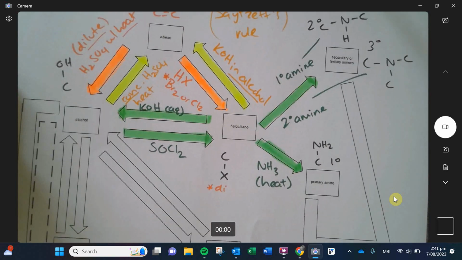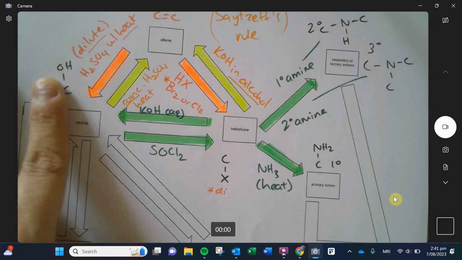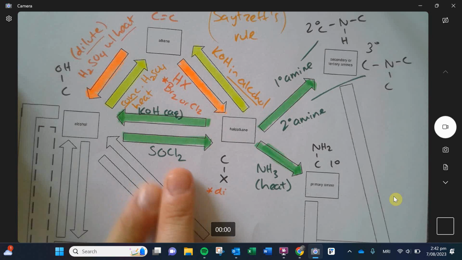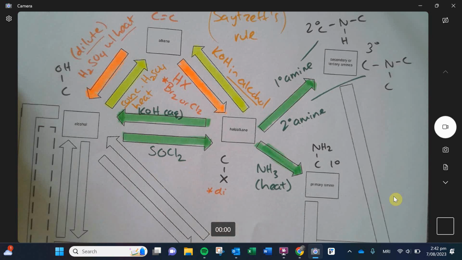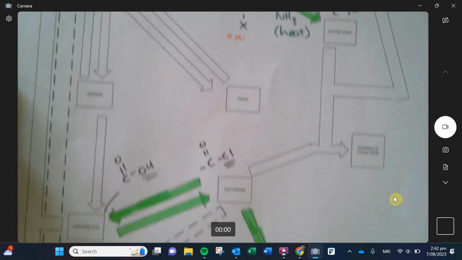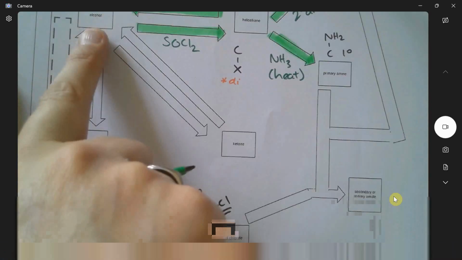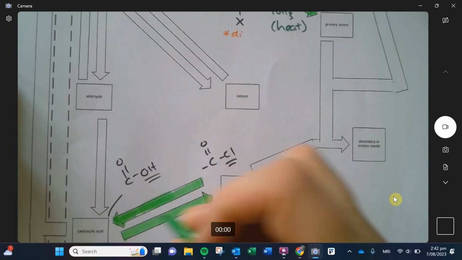That's what you need in that corner. Most of them kind of make sense to what they're being added. So like with the alcohol, in order for me to get rid of the OH and put in a chlorine, I need that reagent. All right, keep going. Go look at the bottom. If I wanted to go from a carboxylic acid to an acid chloride, you need the same reagent as you do from alcohol to haloalkane.